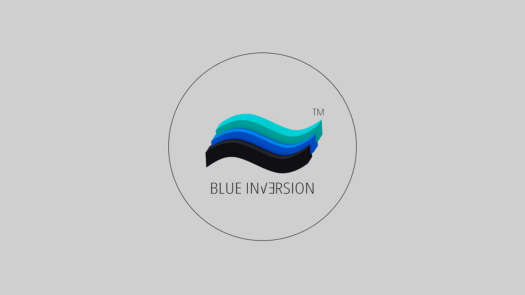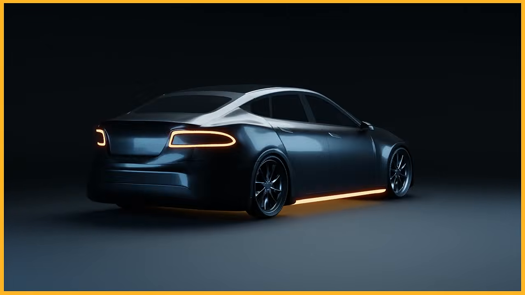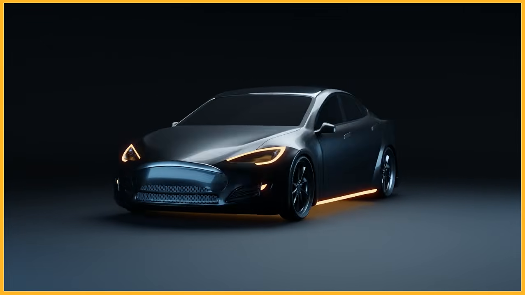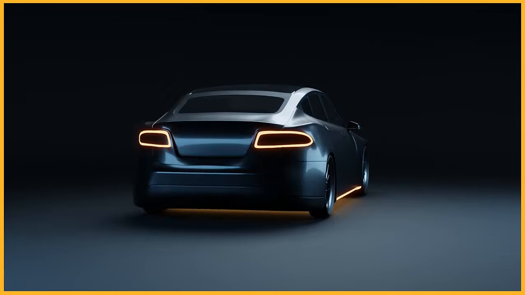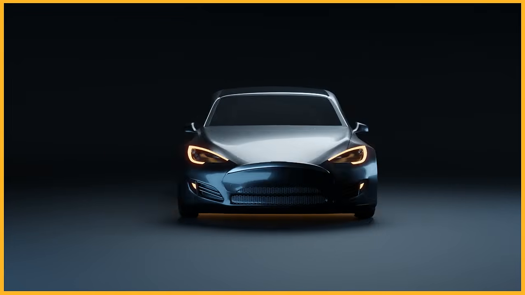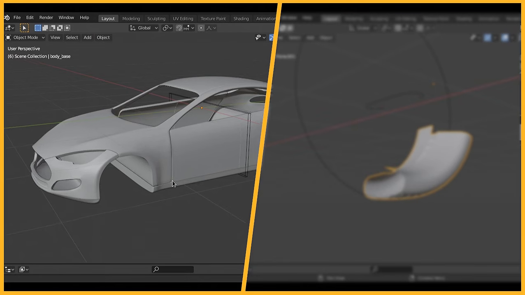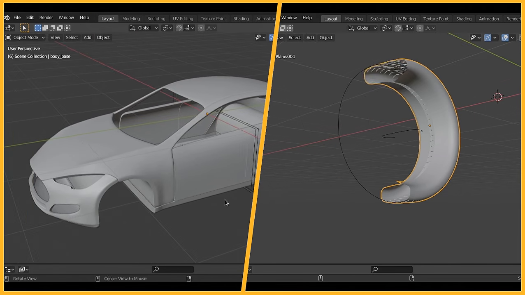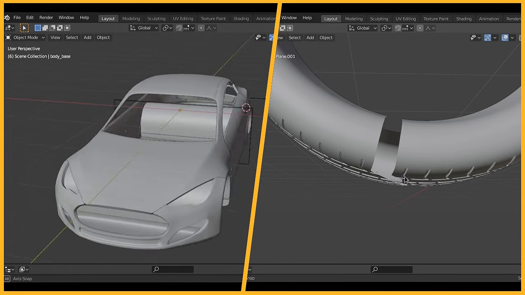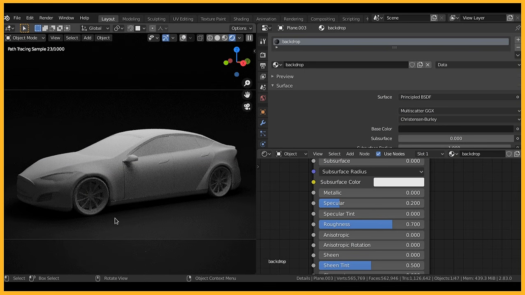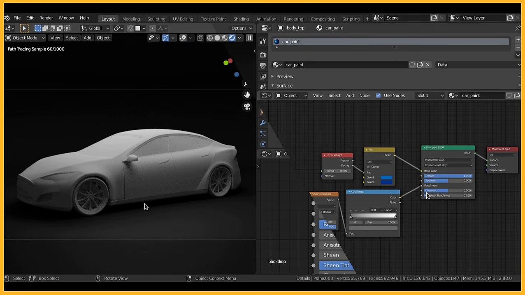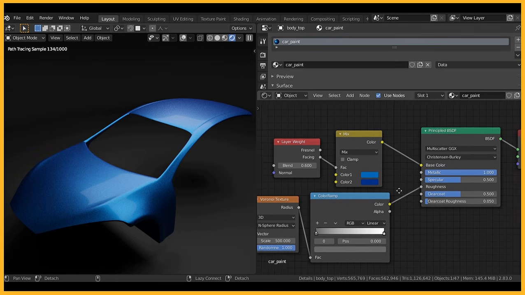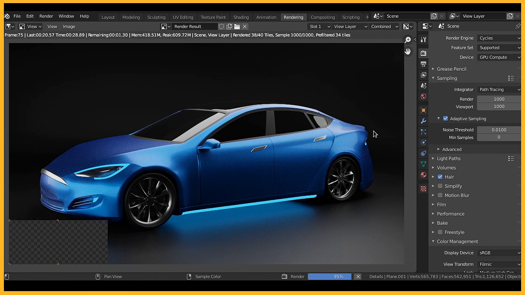In this course, we'll be looking at how to make a car like this using the open source 3D software Blender. The course is divided into 4 separate videos. In the first and the second video, we will look at how to do the modeling from the overall shape of the car to the wheels and other smaller details. In the third part, we'll be talking about the shaders, mainly the car paint shader. And once we are done with that, we will also look at the basic rendering setup and the lighting.